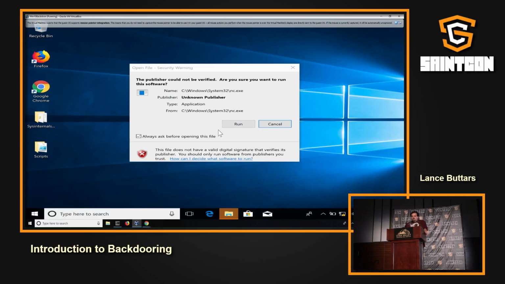So this is another thing to be aware of: the security warning. On this machine, I was previously playing around with Netcat, and using some of the techniques provided by Offensive Security, you can use Meterpreter or whatever to make a persistent backdoor. So Netcat was scheduled to boot on startup, but because it's not a verified, published, trusted binary, Windows is like, hey, do you really want to run this?